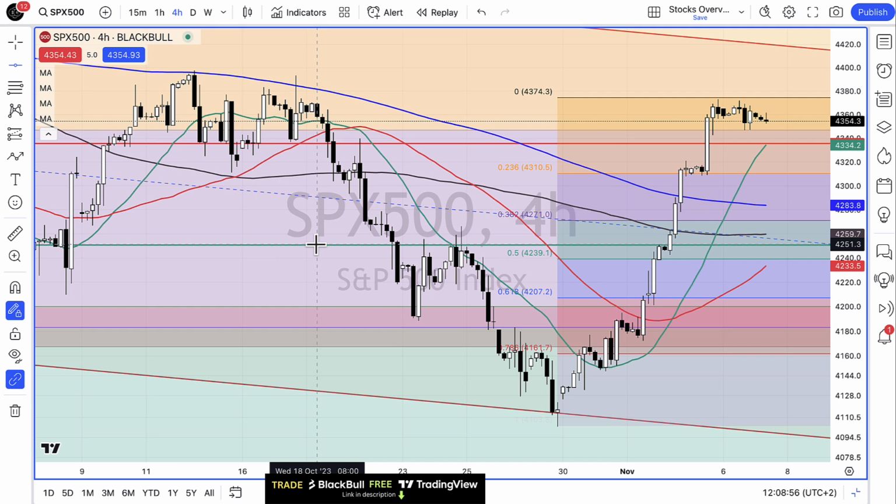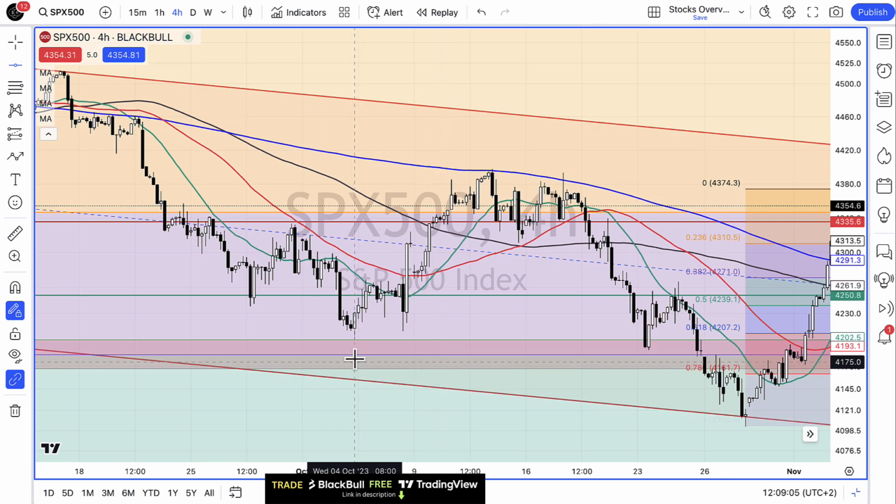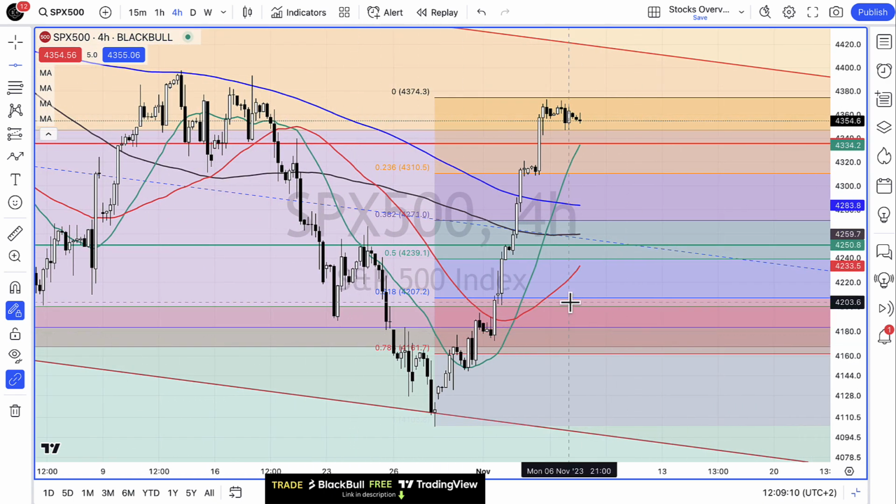Don't want to make this chart too messy right now, but this is for illustration, so I can draw a horizontal line there, and that sort of ties up with the 100 and the 50 period moving average, and I could draw a line a little bit lower down at this swing low, and that's that Fibonacci level below all the moving averages actually. And then the 200 SMA will probably drop down a bit if this market moves lower, down towards the 38.2% Fibonacci level, and that's where we might get a buy signal. We'll be looking for candlestick patterns and reversal candles to indicate that we have a trigger to enter the trade.